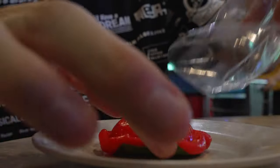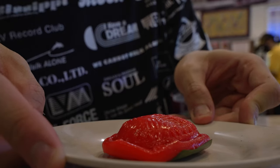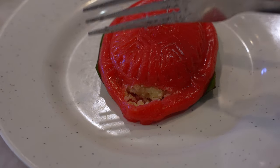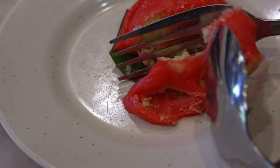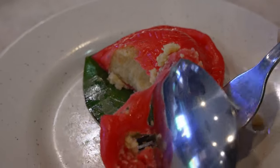Next up is this red-colored thing called ang gu gui. Ang means red in color, and gui means tortoise — if you look at the shape it actually looks like the shell of a tortoise, which is why it's called ang gu gui. The surface is made of glutinous rice flour and the filling is basically mung beans. It's really quite sticky — I think it wasn't oiled enough on the surface so it looks a little ugly, but let's quickly try it out.